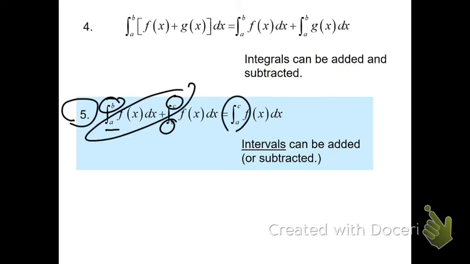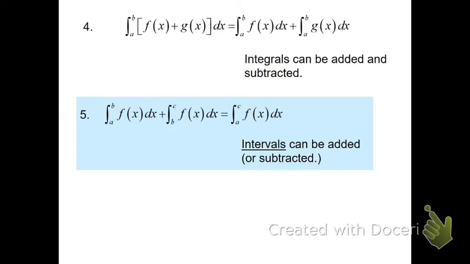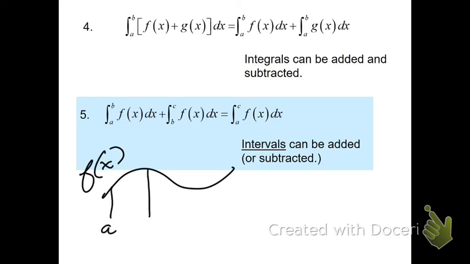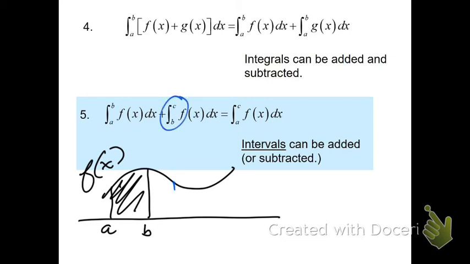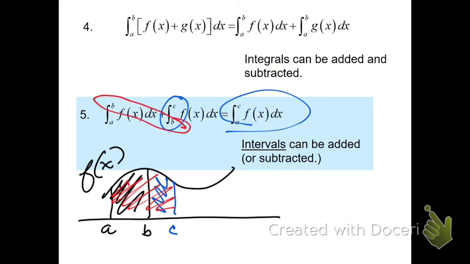Let me show you that one graphically. If I have a curve, f of x, whatever it is, and I integrate from A to B, then that would be this area. But then I add to that the integral from B to C, maybe this. Well, then that's the same as the total area from A to C. I think you can see that, okay? So I recognize that one by you're trying to get rid of the middleman. Okay, now let's try to apply those rules.